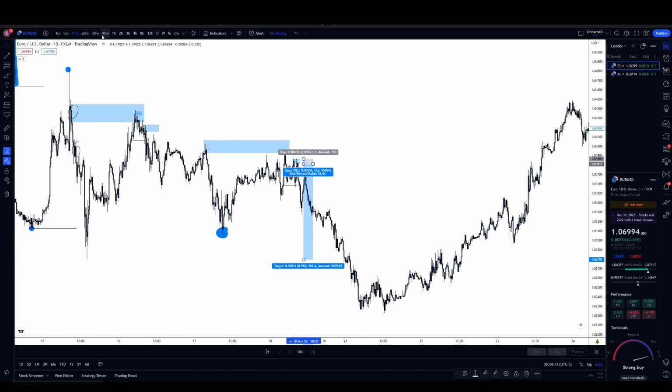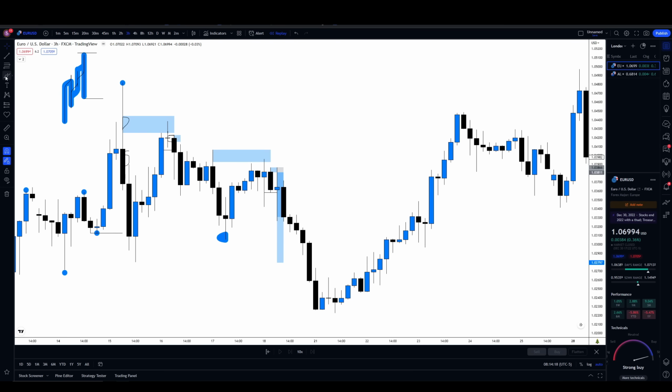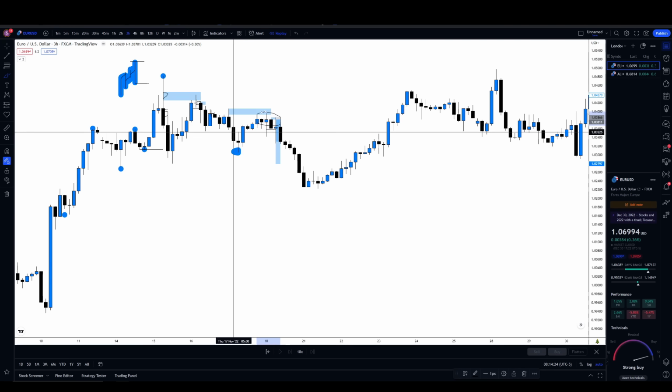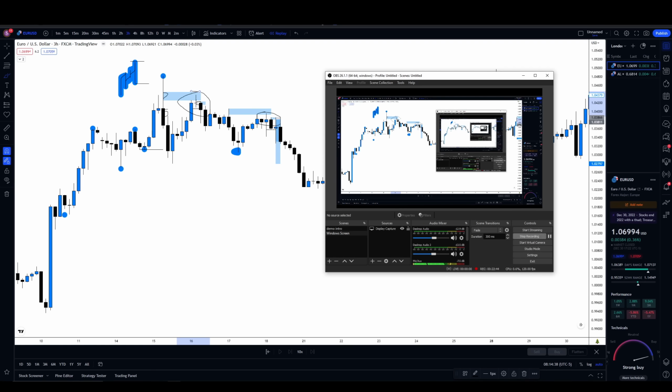Something I really want you all to notice is that most of these entries that I'm showing you, these hypotheticals and hindsight entries, are normally at the top of the market. So behind the psychology of a sniper entry is that you're trying to call the top of the market, and that could be extremely exhausting, especially because of the countless losses you take before you actually successfully call the top of the market.